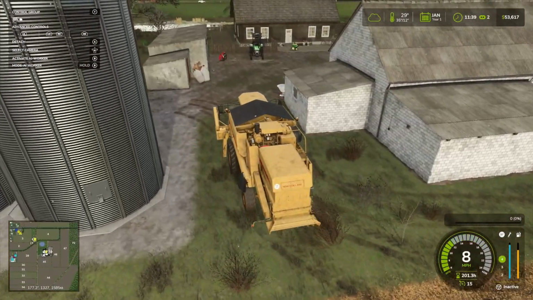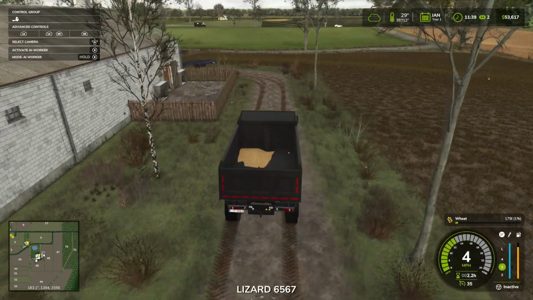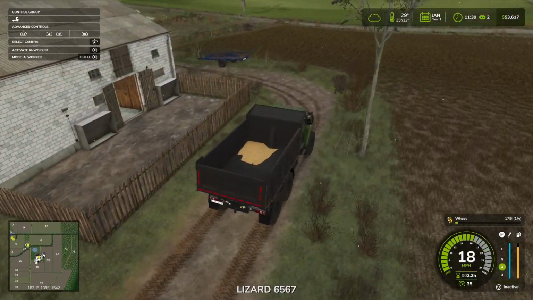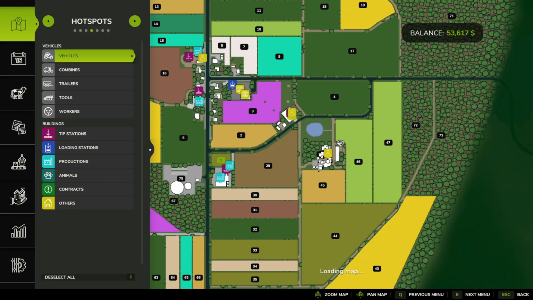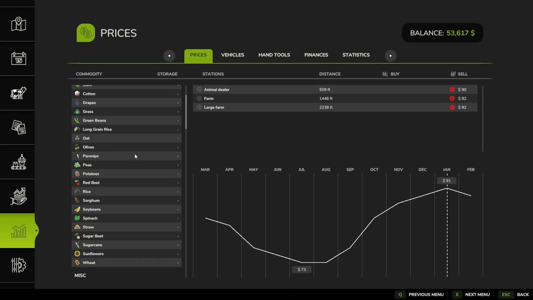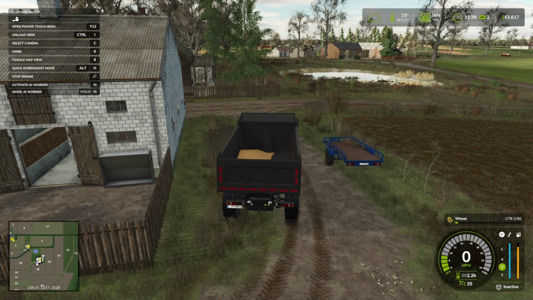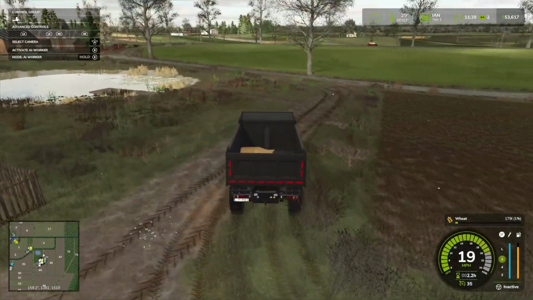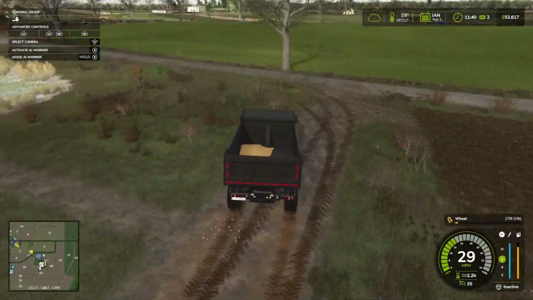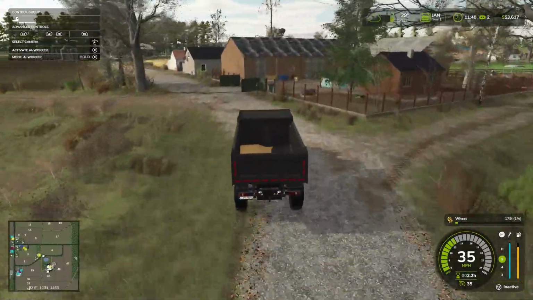Yeah, I'd like to try and do other maps too, but at what point are you just doing too much? Let's see, it's only 179 liters. Grain elevator, yeah, they're the highest amount right now, so all the way back up there again. I don't know. I could do live streaming on some different maps maybe.